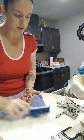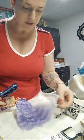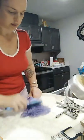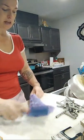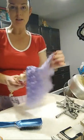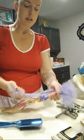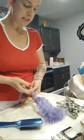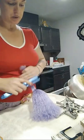Okay. So the brush goes right through it for now. The ends just look wicked. I don't know. It just looks cheap. I'm hoping and praying that the first batch of these dolls have this hair and the second batch will have better eyes, better quality, and better hair quality. I'm hoping for that. Then she will be worth having more than one. But until then, I'm going to just take this one and experiment.